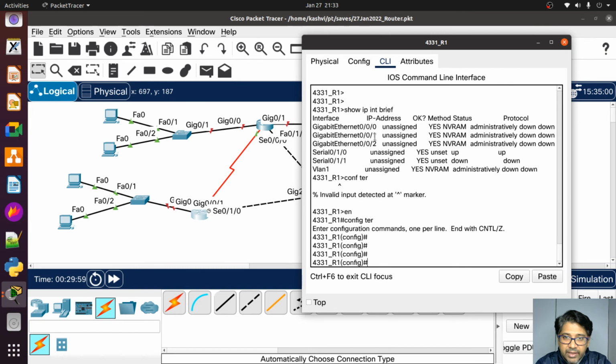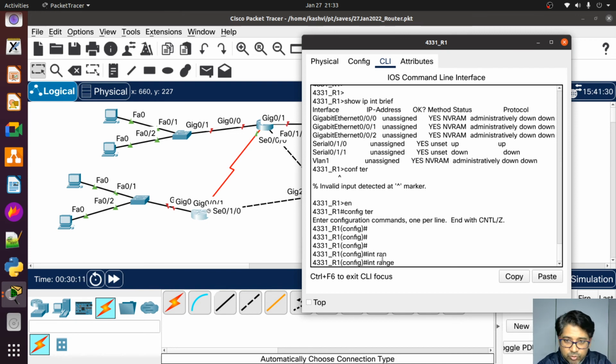Then we have gig 0/0 and gig 0/1. So I can use the interface range command. Let's see, I'm able to use interface range gig 0/0 - 1.